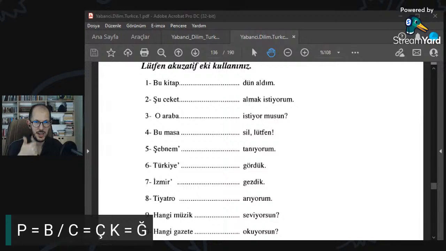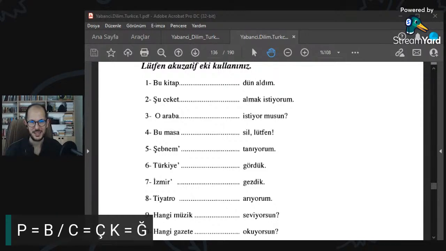So in Turkish, we have bu, şu, and o. So bu is here, şu is there, and o is farther. In English, we only had two options, this and that. But in Turkish, we have three different options. Bu, şu, o. I don't know why. Maybe it's better. It depends on your perspective. But it basically is different distances.